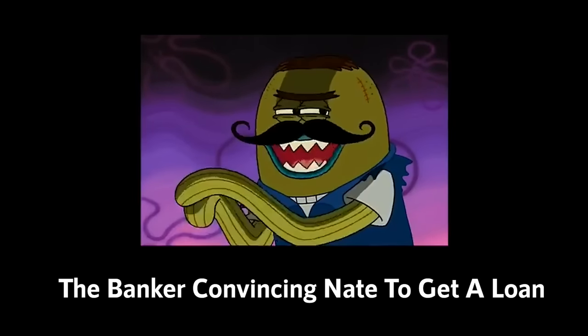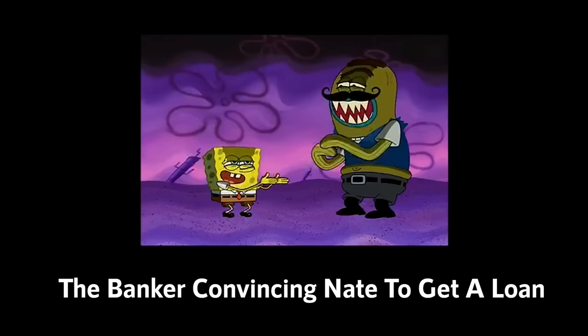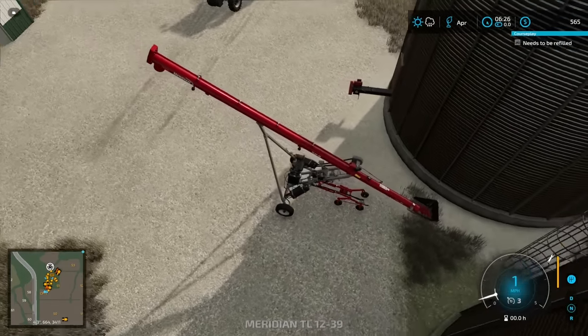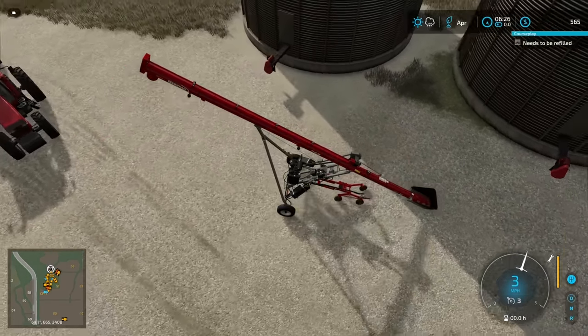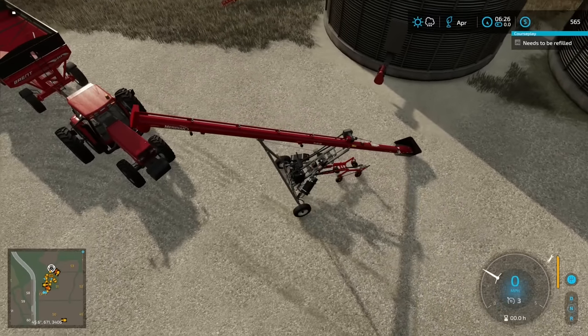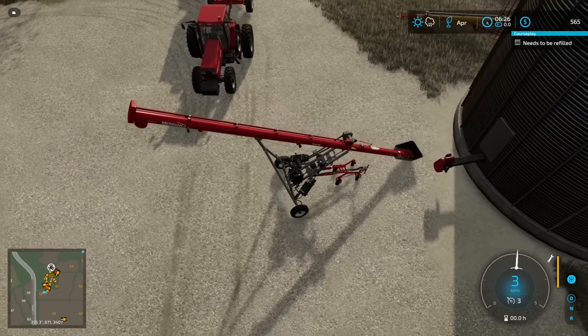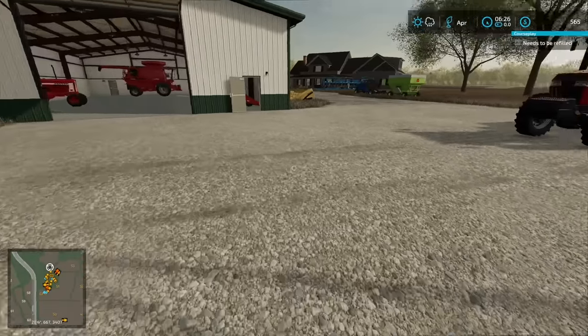Yes, excellent. So that's going to be something we're doing today: hopefully go get that loan approved through the bank so that we can go get an actual piece of equipment we need, which I think is a sprayer and a sprayer box. It's going to be a huge upgrade to the farm, but we don't have to just do our own farm. We can also do contracts as well. So it'll be interesting to see how we can work this.